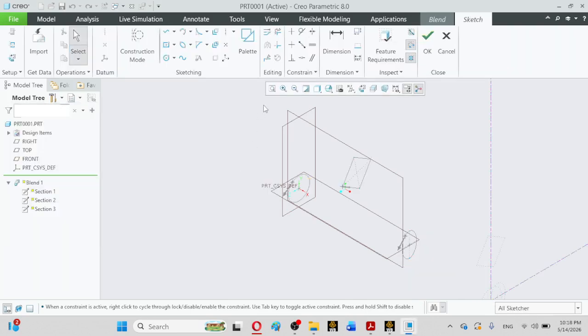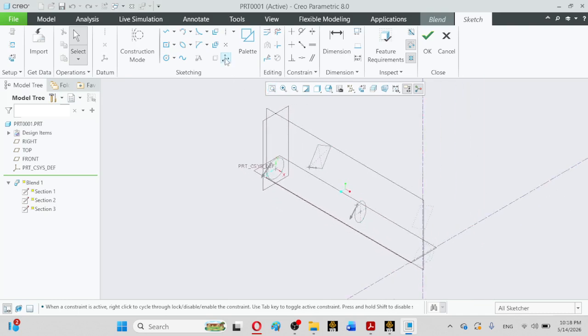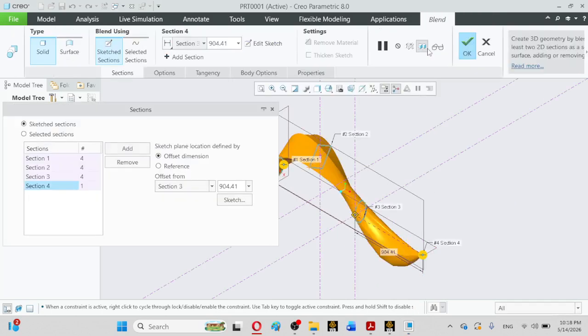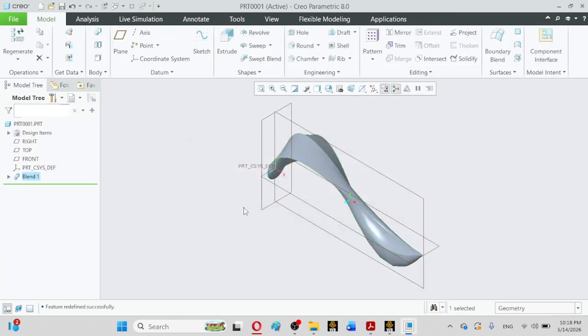Click on sketch, and just for example click on point section here, and now click on OK. So now you can observe here that the object like this has been generated. As you can observe, this is a very complex command, and such a model cannot be created using any other command. So this is a simple demonstration of the simple blend command internally.